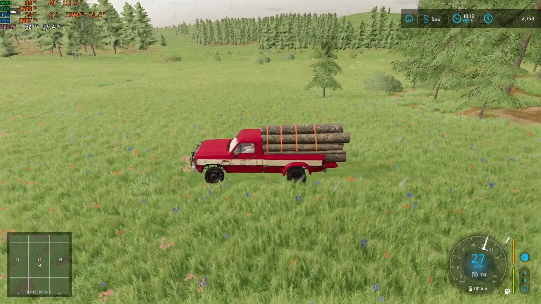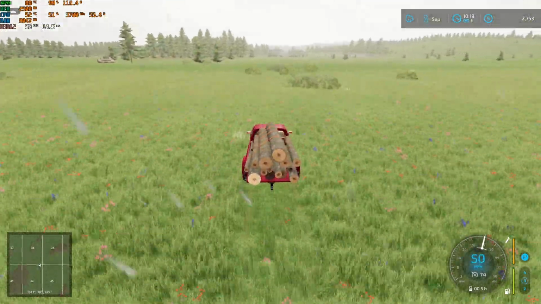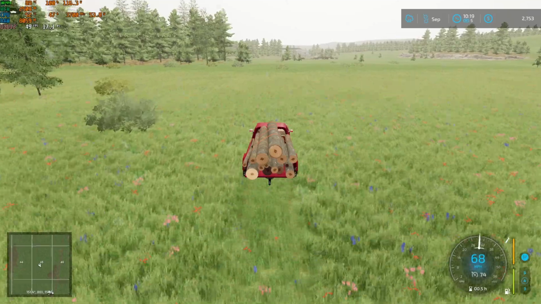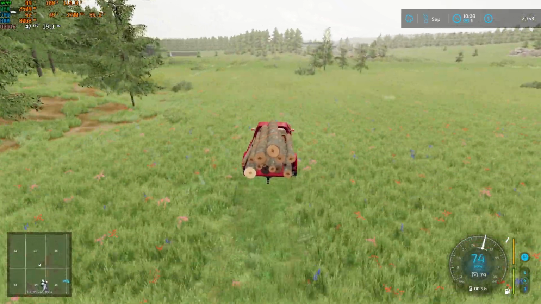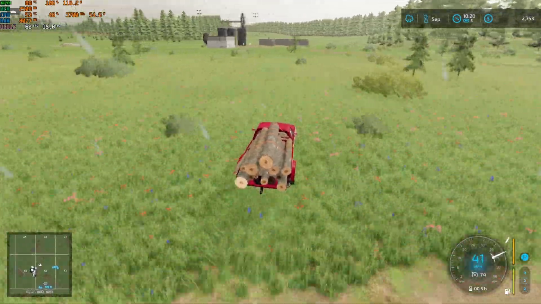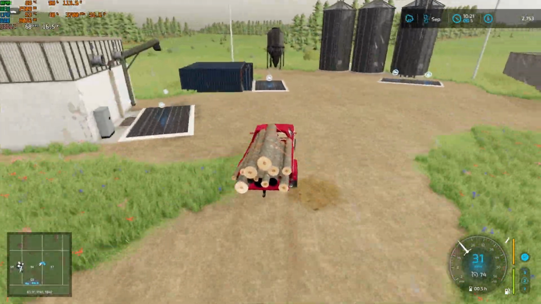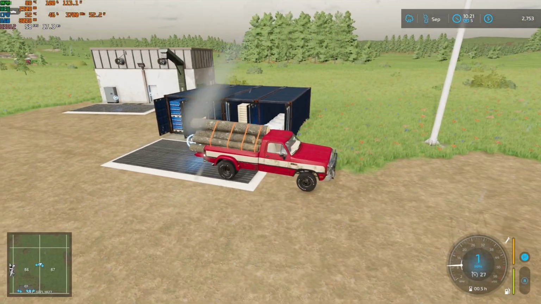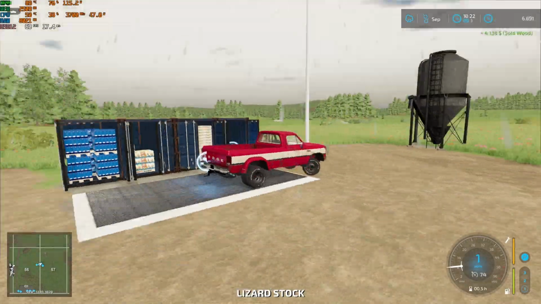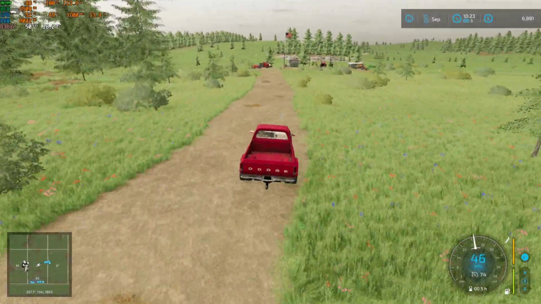Got the logs loaded up, and we're gonna roll out. We don't need roads, we'll just go off it. Hopefully this makes some nice money. I'd like to buy some fertilizer before I plant. So we're gonna go buy another bag of seeds and some fertilizer.